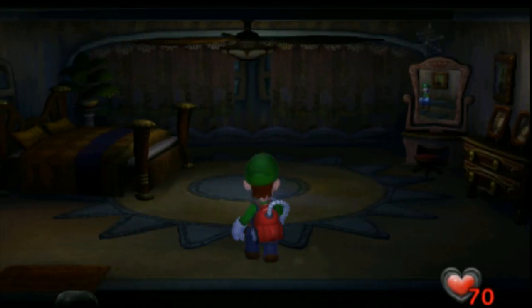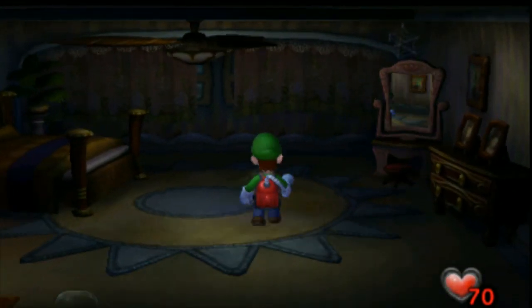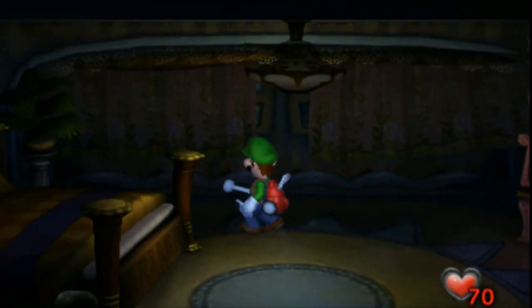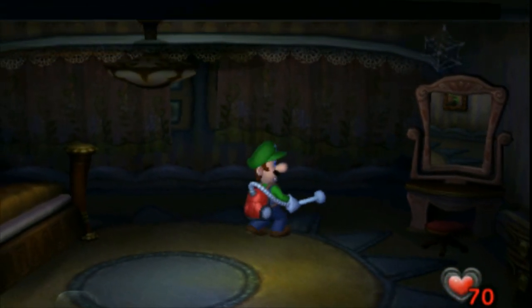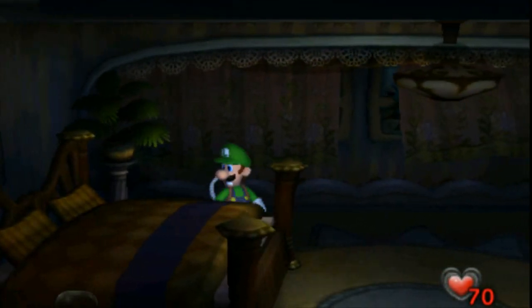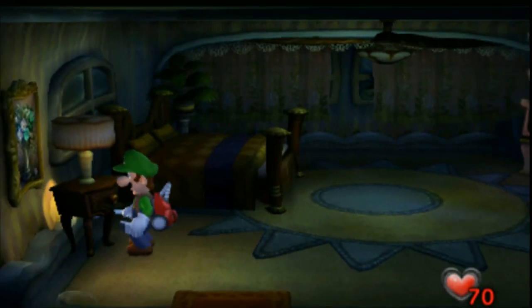Anyway, we have entered the master bedroom. And here, we see Mama Ghost is getting ready for bed, brushing her hair before being ready for a good night's sleep. Unfortunately for her, I'm here to kind of ruin her night.